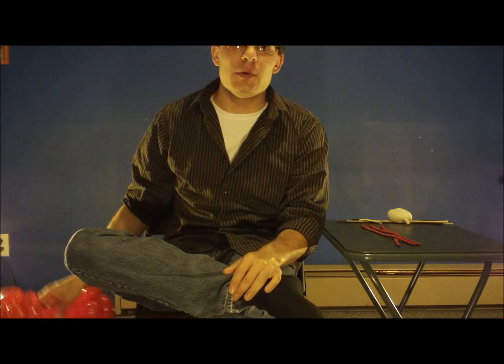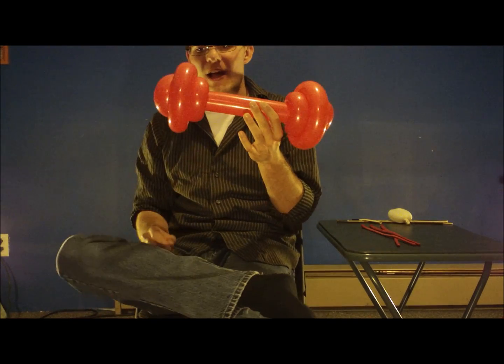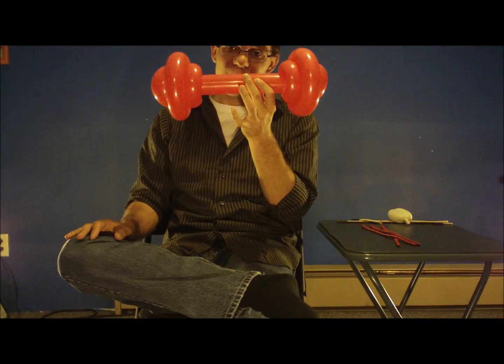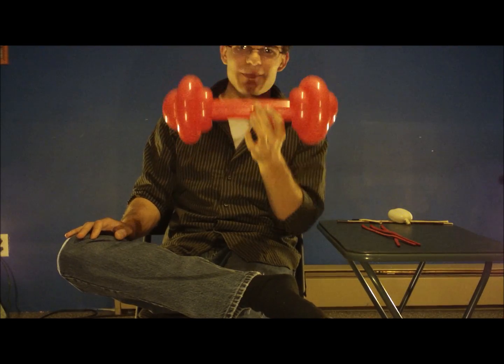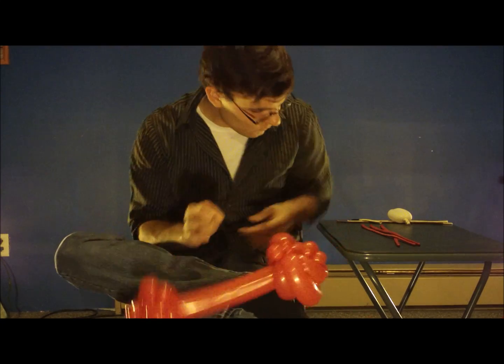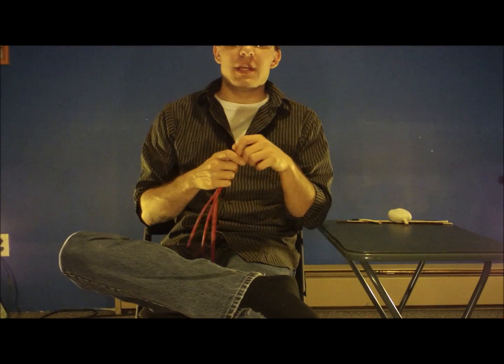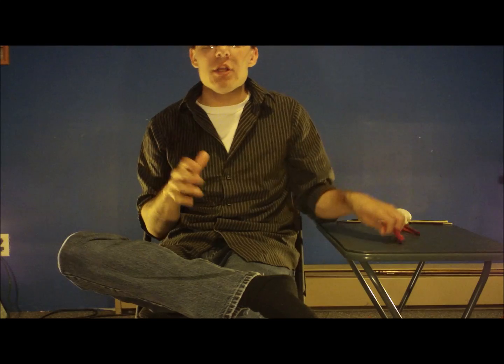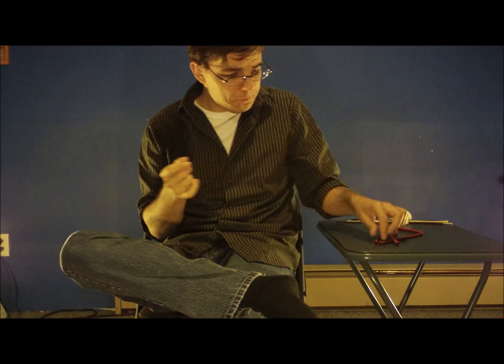Okay, our next balloon we're going to be doing is a dumbbell. A lot of fathers like to work out and they spend some time at the gym, so some of you might get requests for this, and here we go. For this balloon, you're going to need 3 260s. I'm using red simply for the contrast, but you can use silver if you want, or gray.